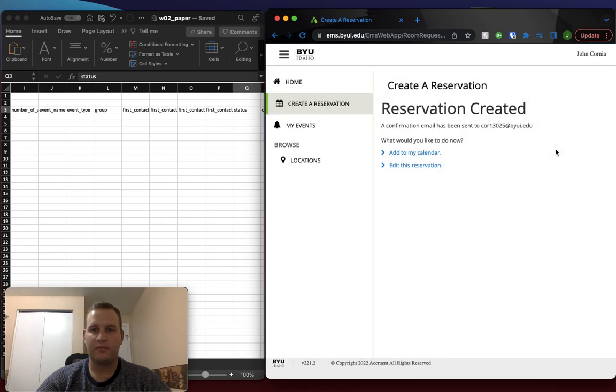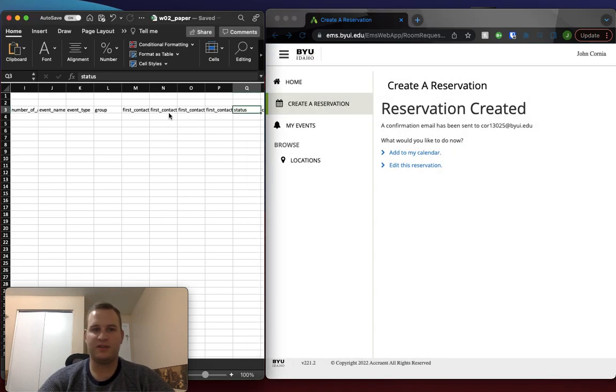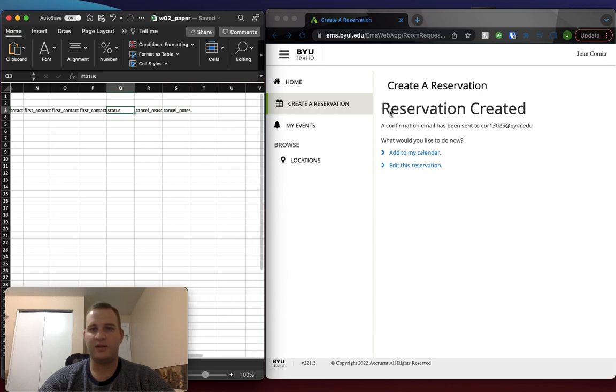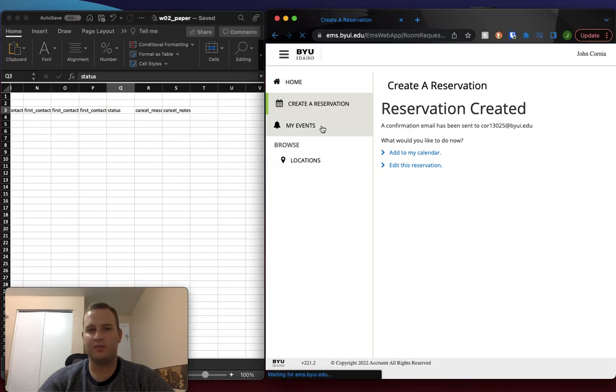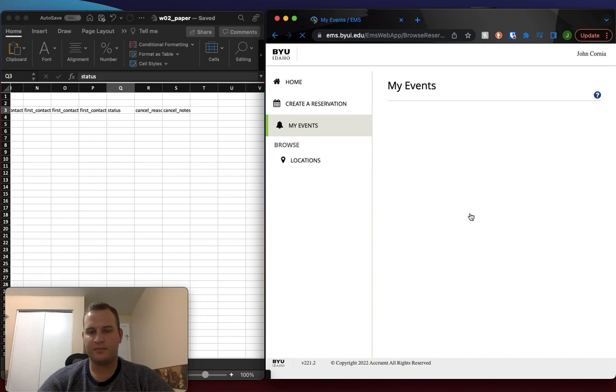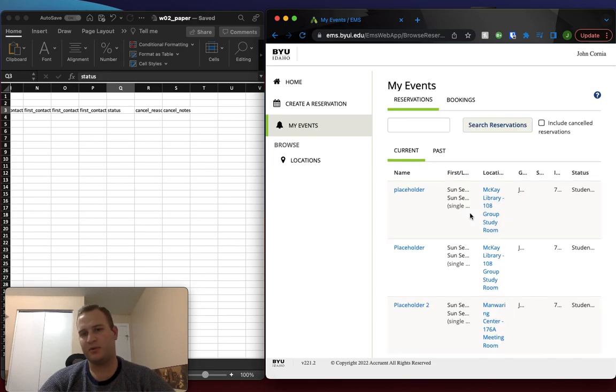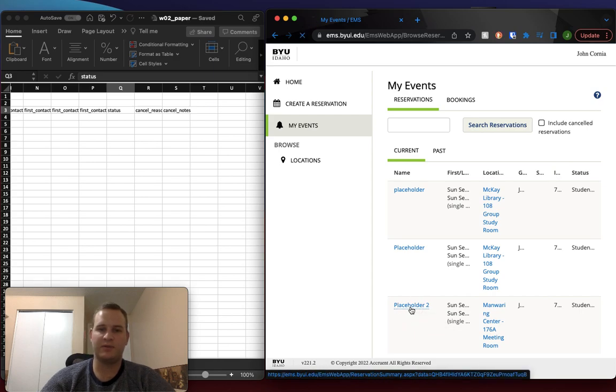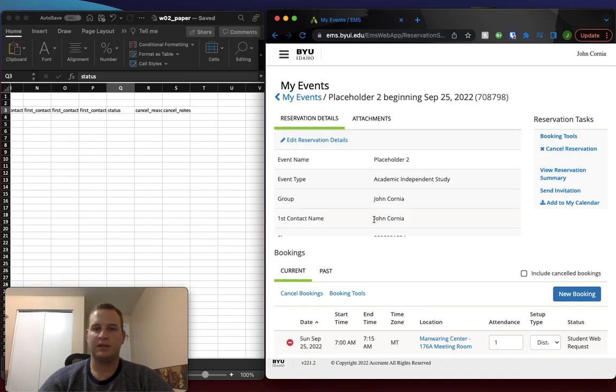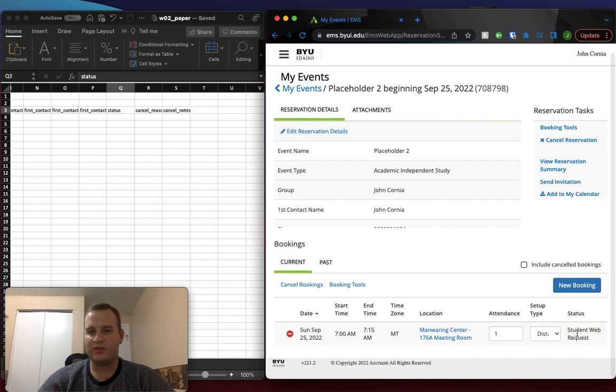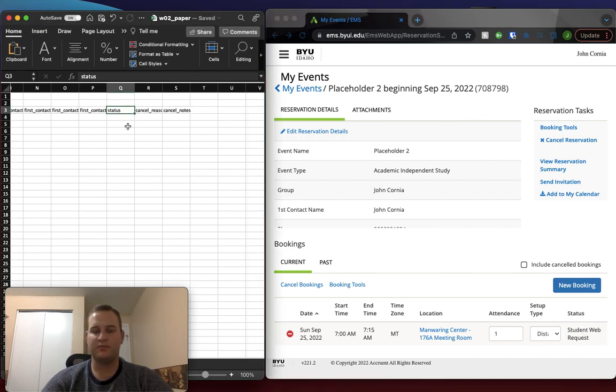Okay, so then there's just a few more properties in this table that I would posit. One is status, so look at my events. I've already created some earlier when I was playing around, but if you remember, the name of the one we just created was placeholder 2. And you can see here there's a status, so that must be stored in the database also.